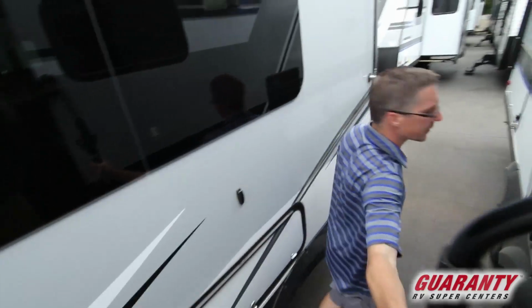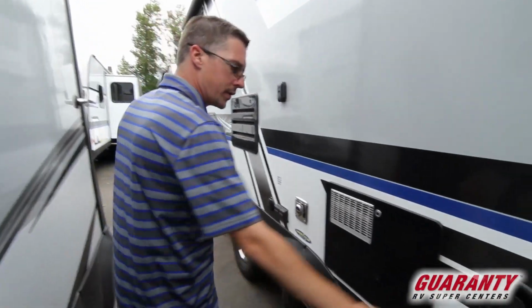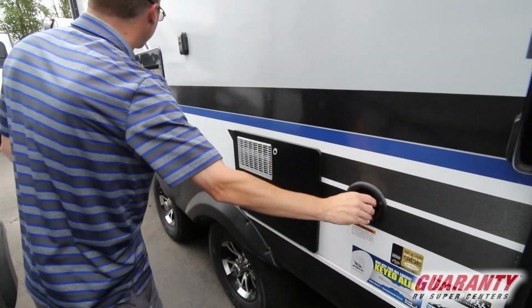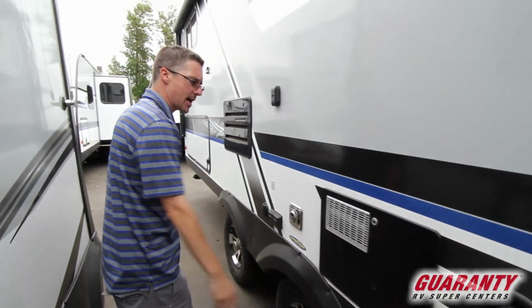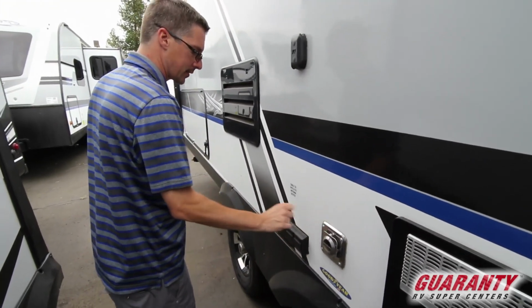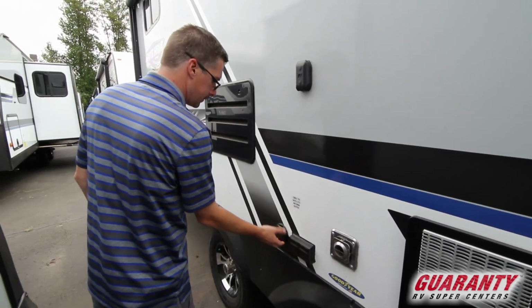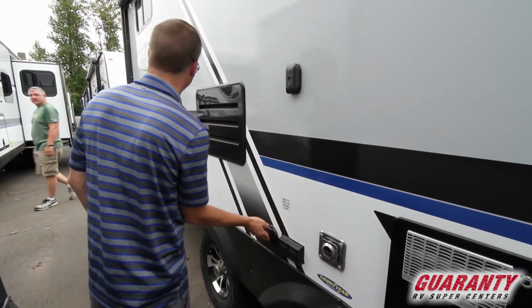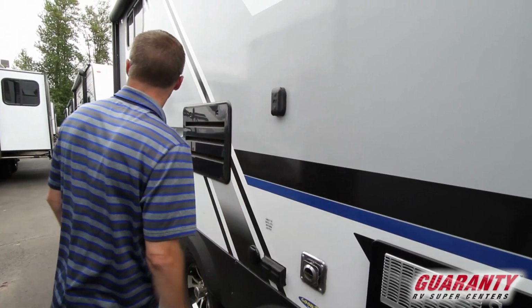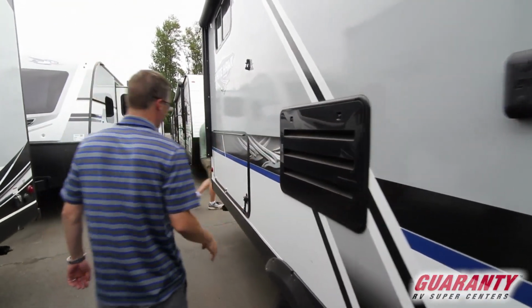As we come out, the first thing we notice is just a large grab handle, and it's always nice to have that. We do have our potable water fill over on the passenger side, our water heater, our furnace exhaust. This does get hot, so let the kids know, don't touch that, it can burn. 110 here, cable satellite here. We've got a hookup for a TV. This is the back of the refrigerator.